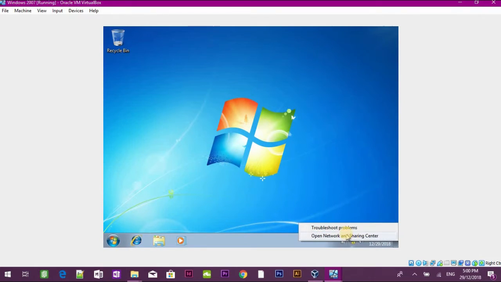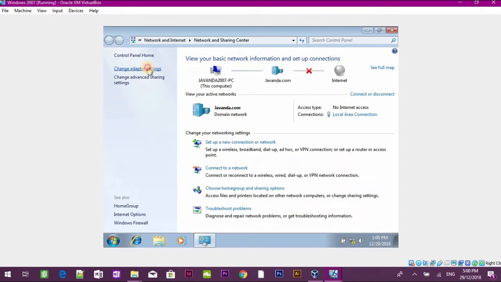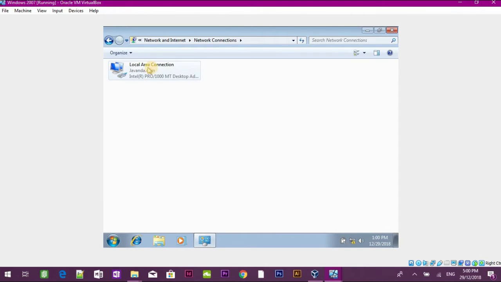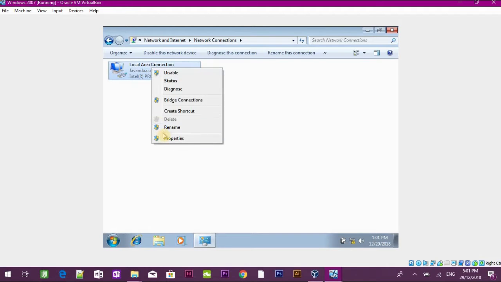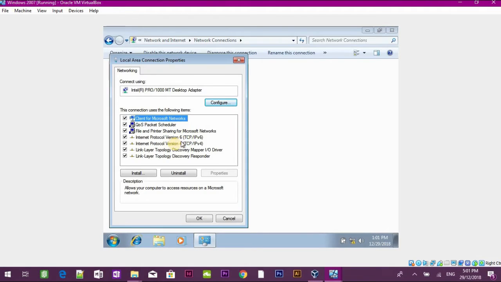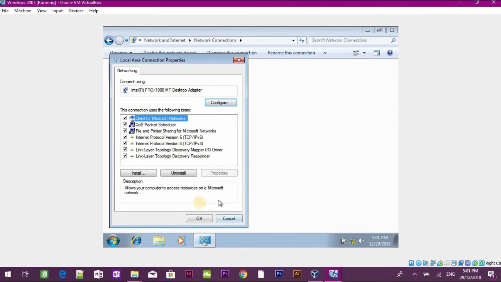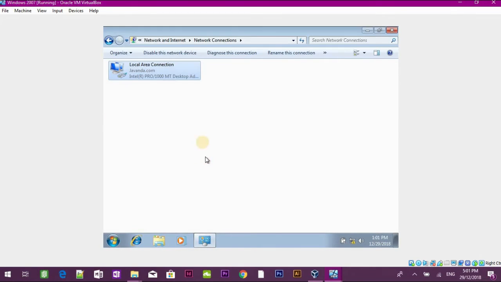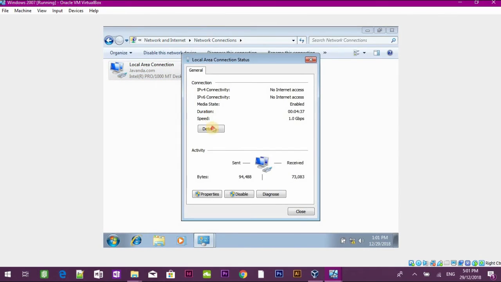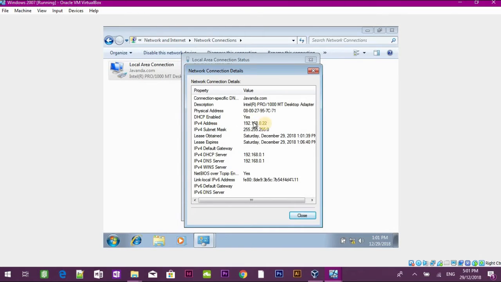We're going to open Network and Sharing Center, change adapter settings, right click on Local Area Network, go to Properties, double click on IPv4 and select obtain an IP address automatically. Click OK and then OK. Right, so we're going to right click here now, go to Status, Details, and you can see we have an IP address here. So let's power off the machine and come back to see if the IP address would change.